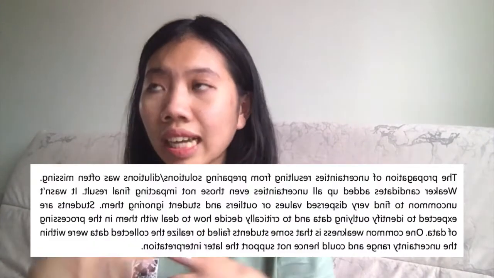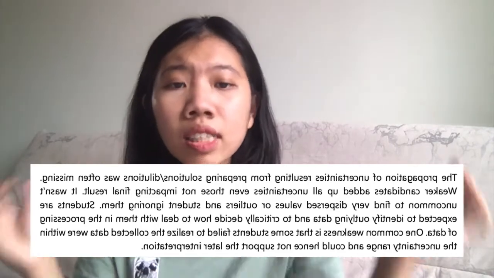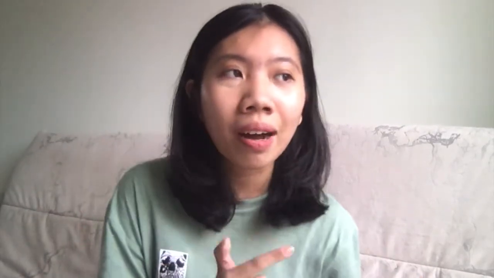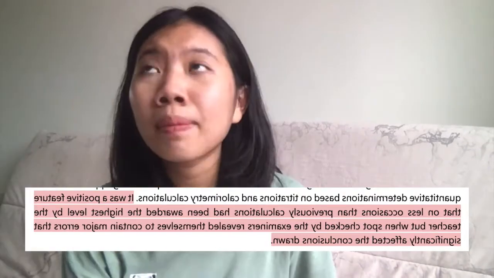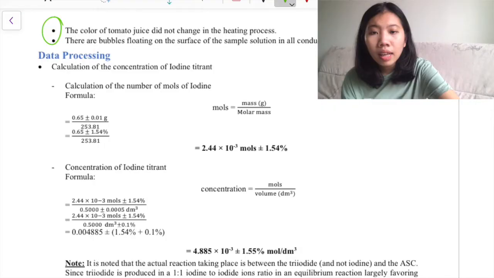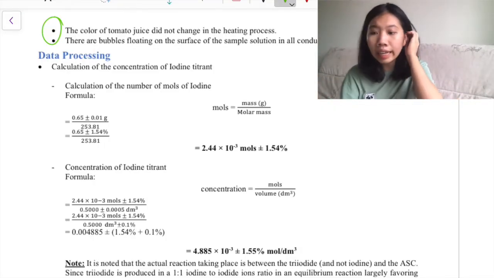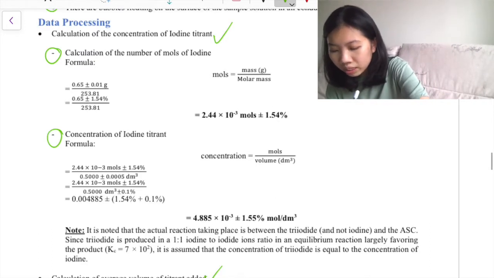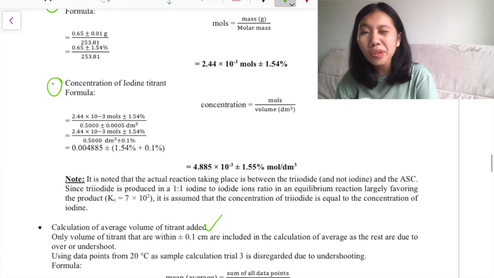Moving on to data processing — I think it is pretty straightforward, but something people often forget or do wrong is uncertainties and error propagation. On screen I'll put some common mistakes made with uncertainties as noted by the IB subject report. If you're not sure how to do uncertainties, look at the chemistry teacher support material — it's linked in the description. Examiners will actually go through your calculations and check if they're right, and when your teacher gives you first-draft feedback, they are supposed to check all your calculations too. Don't rely on a teacher — it's entirely your responsibility to perform and check your calculations. Organize by subheadings and even sub-subheadings so the examiner can follow your calculations more easily.